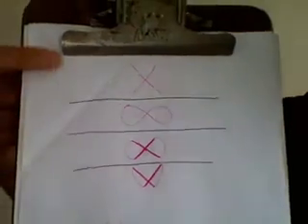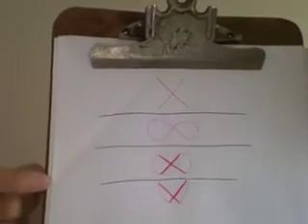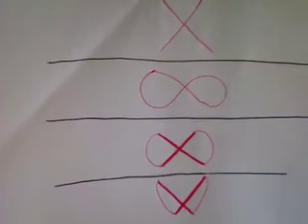There was one thing in this book that really caught my eye that I wanted to present to you guys, but it is my own interpretation, so it's not exactly the same as the way it is described in the book. Let me show you the concept right here. It's called the Phases of Learning. What I have is four different phases: the first one is an X, second one is a figure eight, third one is also a figure eight, and the fourth one is a very stylized figure eight. Let me go through them in order.